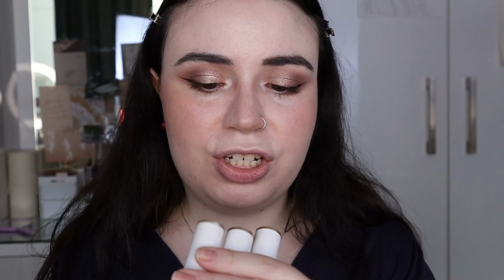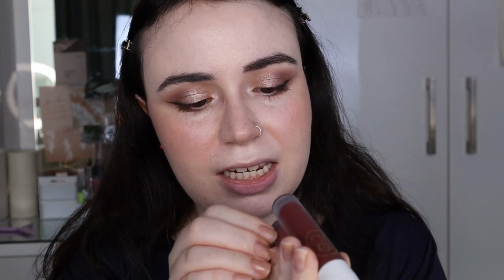I use them every single time. I think they are my most used product in the last year. Has it been a year already? Got these shades: Arcane, Ember, Enigma, and Mirage. I think there was a last one that is more like fuchsia pink, but that doesn't really fit my aesthetics.